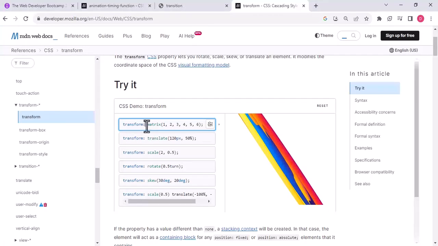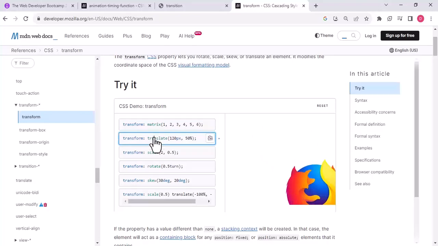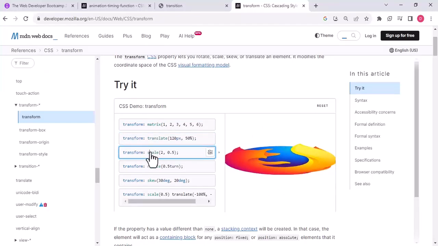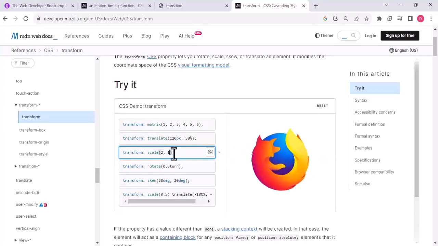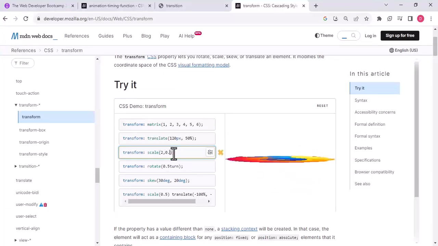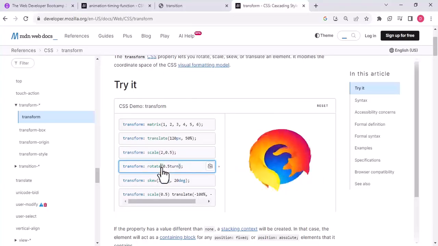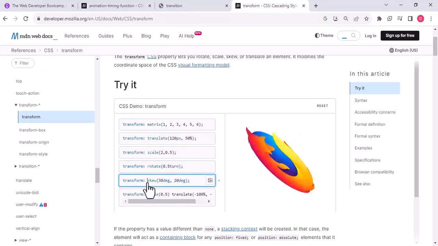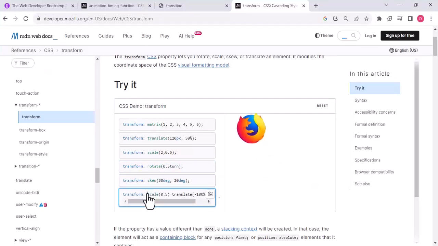shape. Like we have this matrix, we have this scale, so this becomes the scale. So you can increase the values further, like we say 1, 2, 3.5, 2. Okay. So this is another one, rotate. In rotate you can also write the degree. This is the skew, this is the scale. Okay, so let's apply the transformation property.